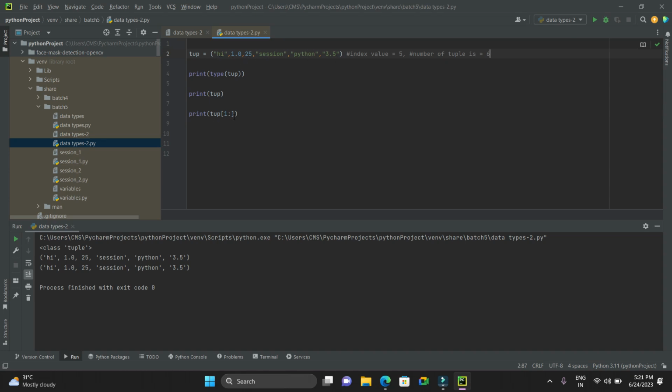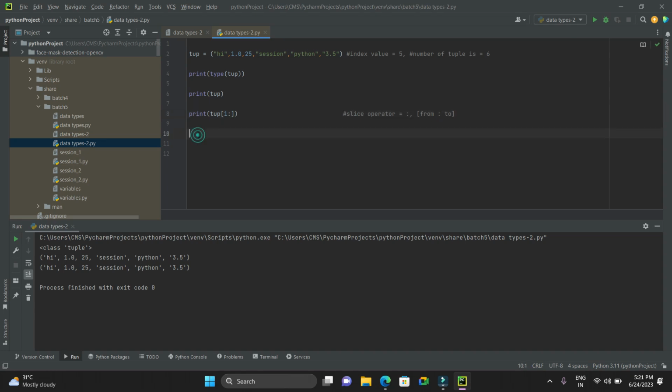So here, whenever I use the slice operator, the colon is the slice operator, right? That's the basic functionality: from which index value to which index value.